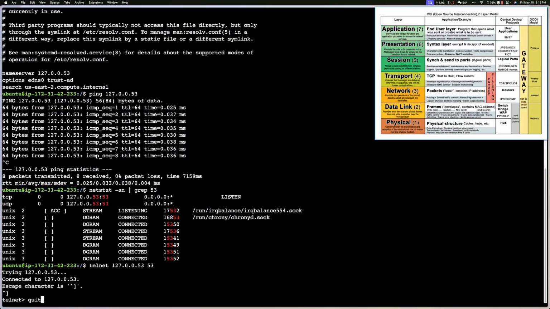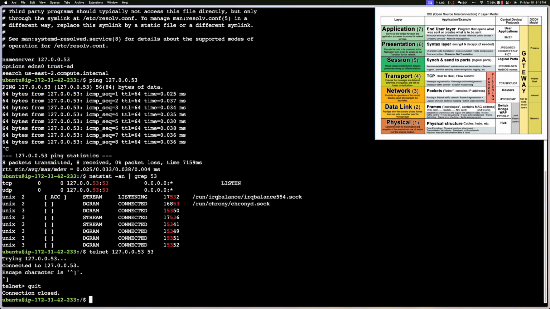DNS via the session layer looks good. So we quit out of there. We move up to the presentation layer, layer 6. Usually DNS issues wouldn't need troubleshooting at this level, since DNS uses mostly clear text, non-encrypted communication, and typically we'll see more troubleshooting on the encryption level here.